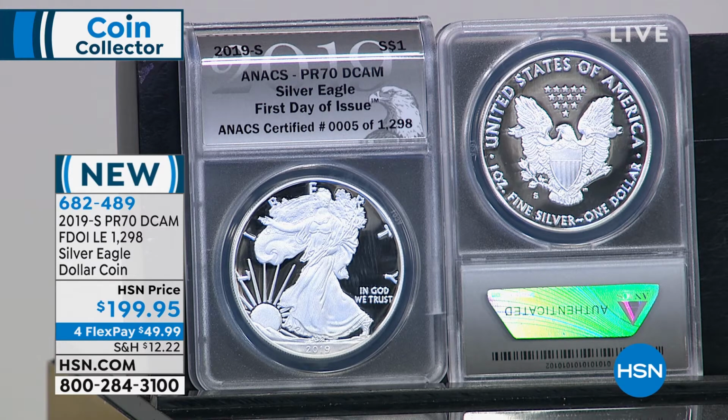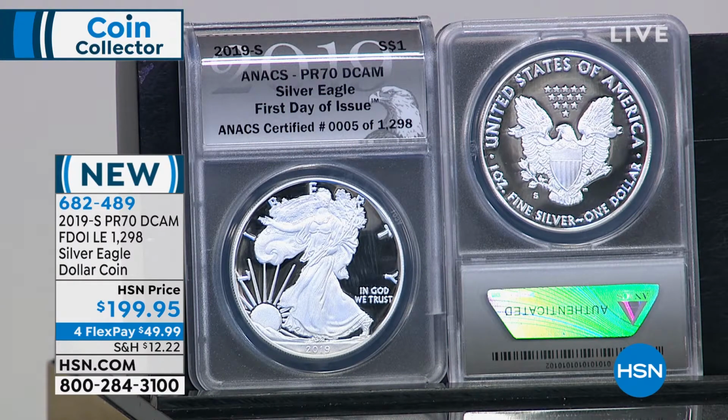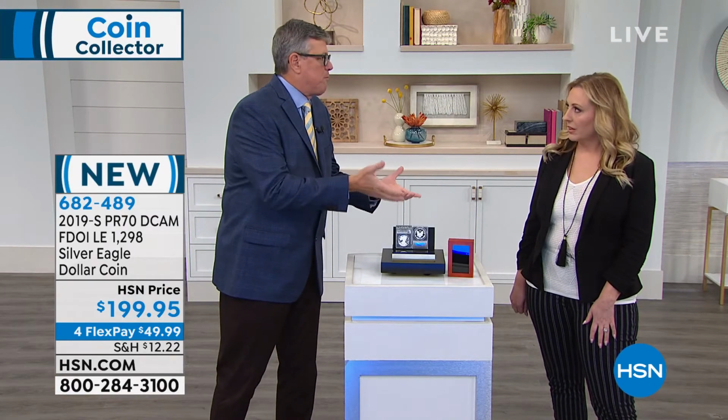No, it's not many at all. As a matter of fact, it's already popular in this show. Our regular Mint State Silver Eagle that we do for our Today's Special Value, we sell like 12,000 of those in a single day. Single day. Okay, this coin, which is going to be on the magnitude of 400 times rarer than a regular issue Silver Eagle, is going to be at only 1,298 of these, and the price on it is just a little bit more because the United States government charges significantly more for the proof Silver Eagle. It's not a bullion coin. Well, it's an ounce of silver, and that's all great, but that really has nothing to do with any of it. The United States government charges 3, 4, 5, 6 times the silver price for American proof Silver Eagles.